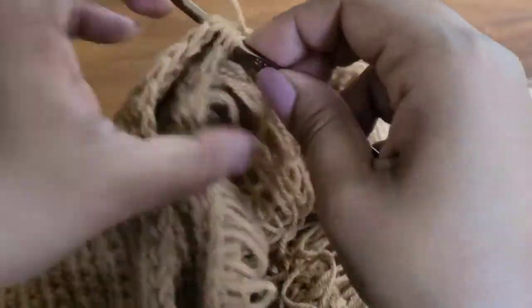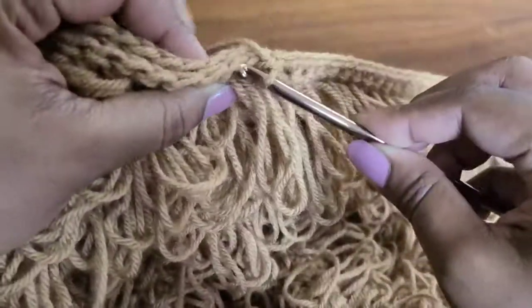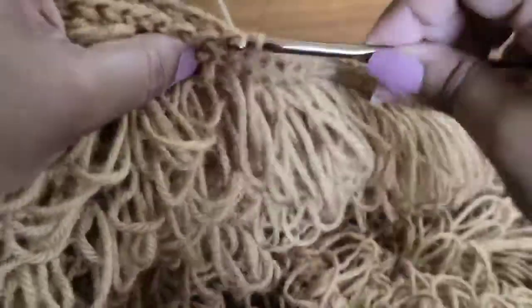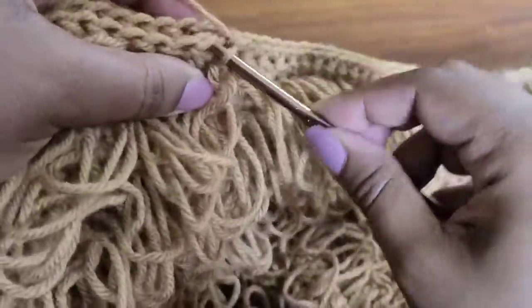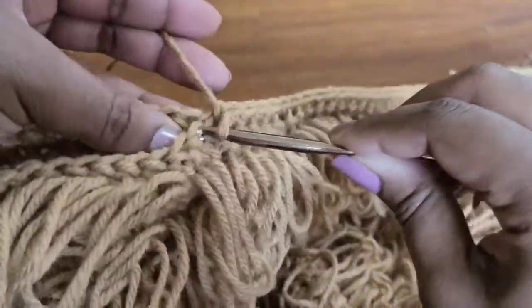All right, so just like we did with everything else that we joined together, you're just going to single crochet the two panels together, inserting in one side and out of the other side, and then finish off your single crochet. And this is going to seam up the bottom of our pockets.